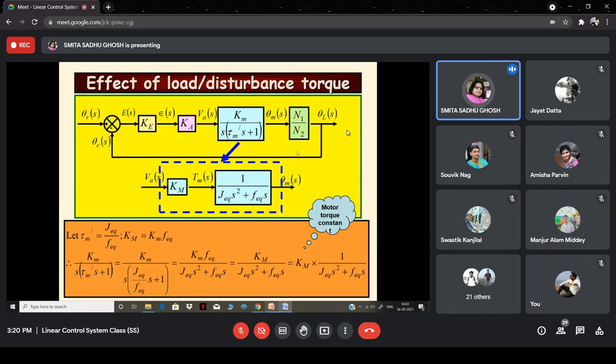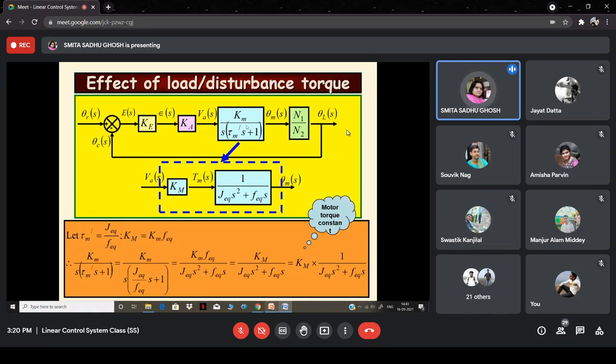Now here, since we have considered the entire model of the DC servo motor at one go, we have not mentioned torque. But in order to consider the effect of disturbance torque, we would have to again see what the torque produced by the motor is, and then see the effect of the opposing torque, meaning the disturbance torque, which is going to be externally applied by some factor. As I told you, a strong wind may be the factor which is disturbing it.